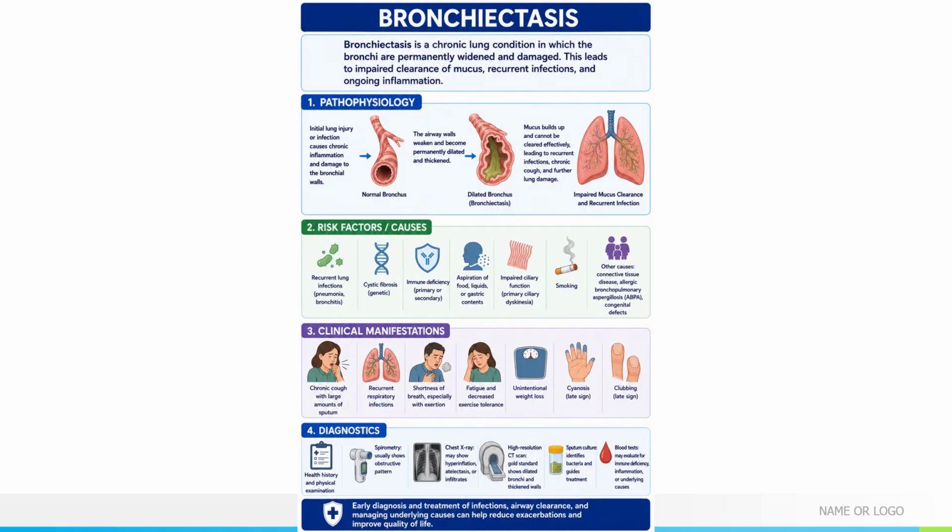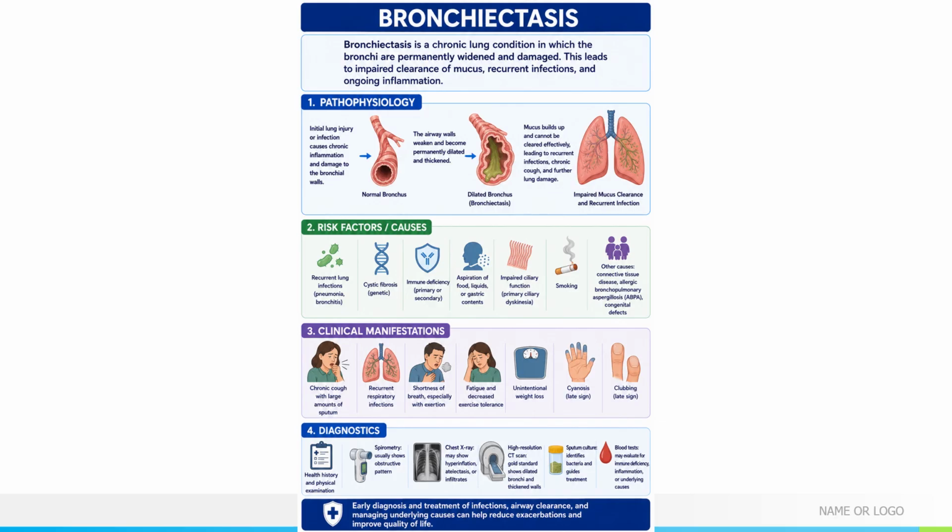So now let's talk about bronchiectasis, which is another chronic respiratory disorder. Although it's not as common as COPD or asthma, it's important because patients often experience recurrent respiratory infections and chronic sputum production. So understanding the underlying patho here is going to help explain why these infections continue to occur despite treatment. So what is bronchiectasis?